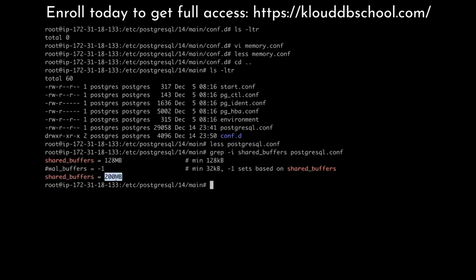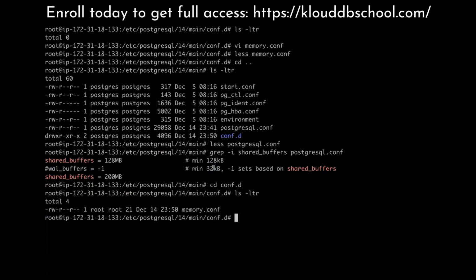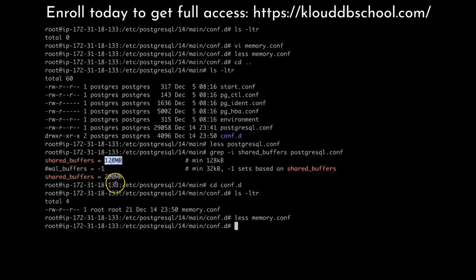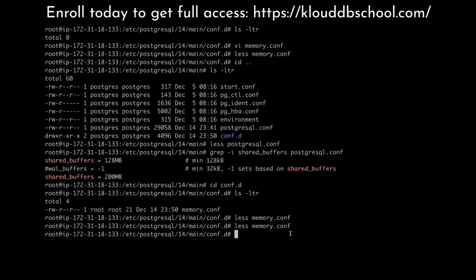We have seen in the previous scenario that the last one takes precedence. But now, since we added one more parameter file in this subfolder, what's going to happen? So this one has 300 MB. The other two had 128 and 200, and then this one had 300. So let's see what happens when we restart.